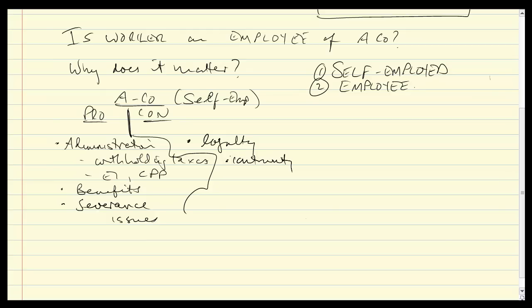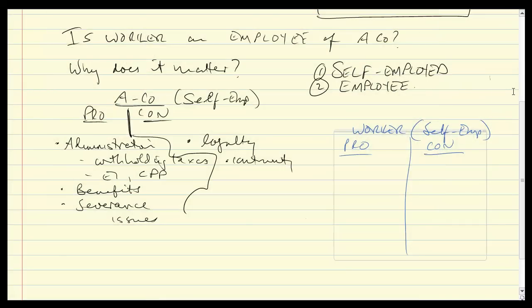Well, what about from the worker's perspective? Again, we'll keep the point of reference being self-employed. So for the worker, the pros of being self-employed, and we'll be smarter this time, we'll put a line between them before we start. The pros of being self-employed are, 1, you're running a business, and when you're running a business, more expenses are deductible. On the surface, this should not be an issue. If the system worked perfectly, this actually wouldn't matter. But when you're an employee of a company, there's very little that you are allowed to deduct from your income before you get to taxable income. It's a fact that really shouldn't be there, but it is.